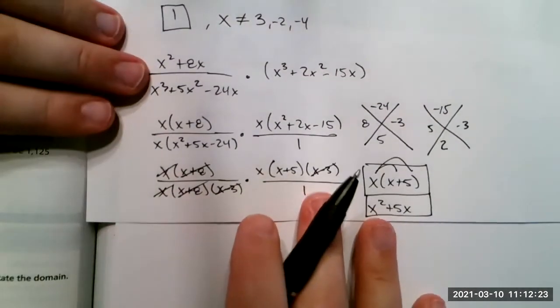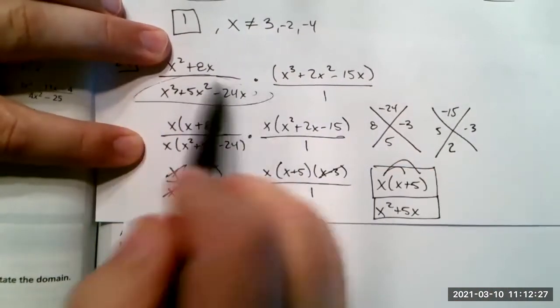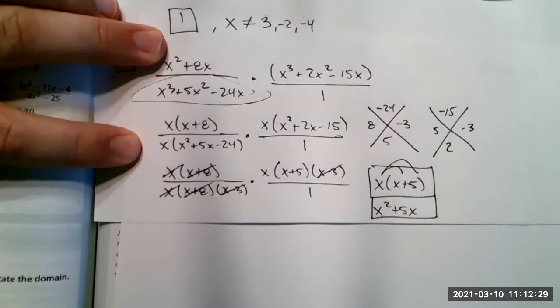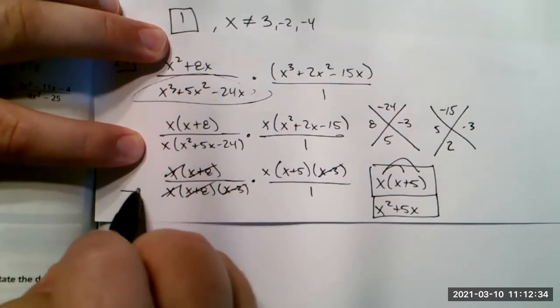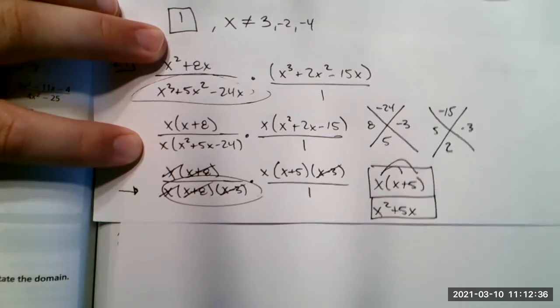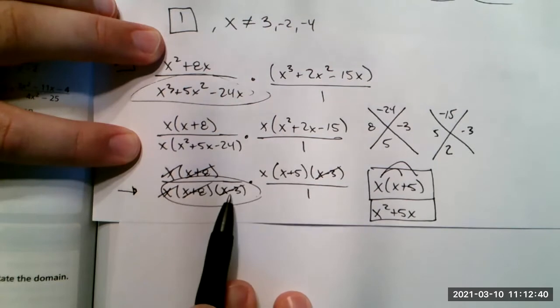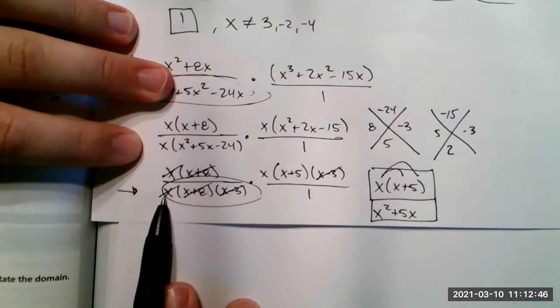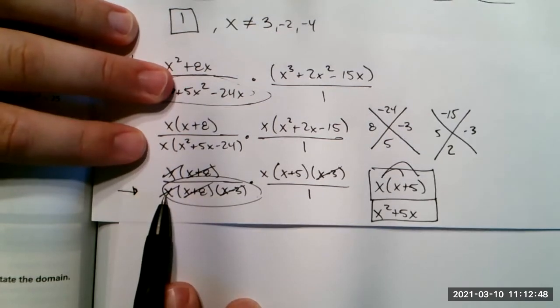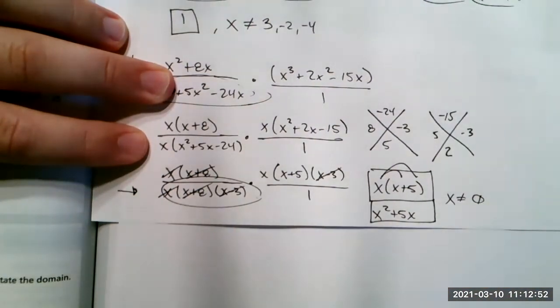24, same idea. Technically this denominator is a 1, so this is the only thing you're worried about right there. Let's go through and see when we factored it. It looks like it's right here. So those are my 3 factors, the x, the x plus 8, and the x minus 3. If I set each one of these equal to 0, x equals 0, well, nothing to solve, it's just x equals 0. So I'd state x cannot equal 0.